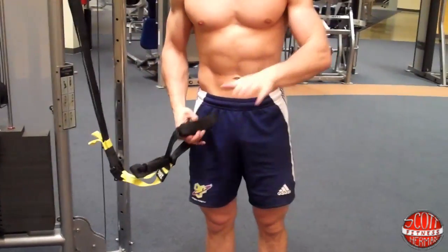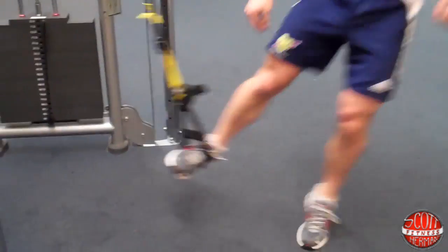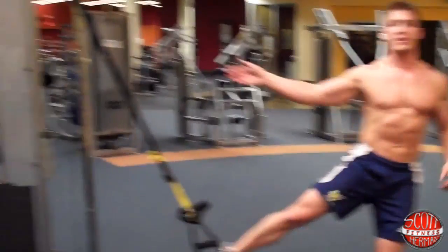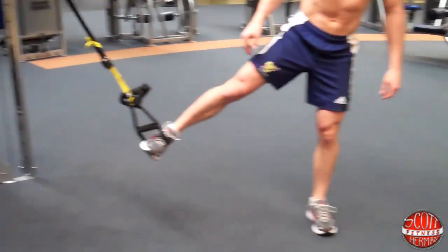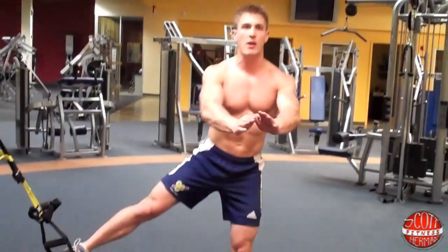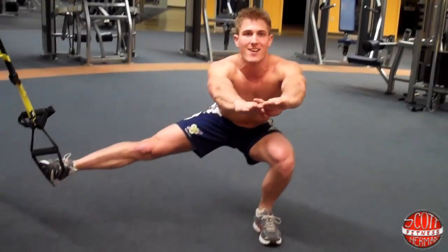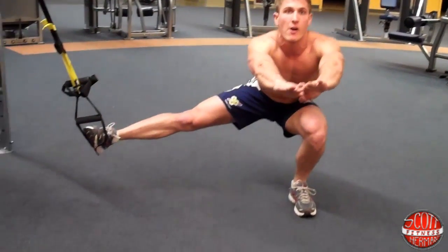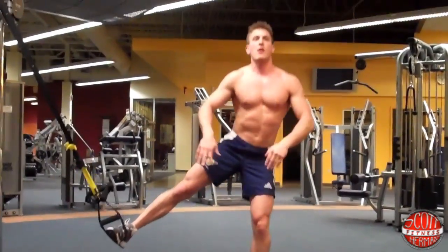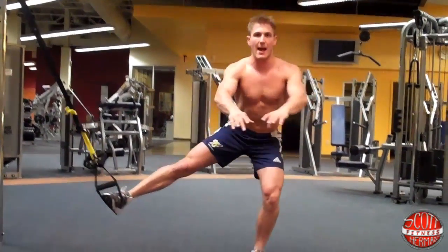For the abductor lunge, insert 1 foot in, just like this, step out a bit. You're obviously gonna use the tension in the strap for this exercise. Make sure both toes are facing forward. As you come down, keep your chest up, keep your core tight. You can put your hands out in front if you want. Don't let your knee pass your toe. Push up through the heel, squeeze the abductors. Come back down, breathe out on the way up, just like that.